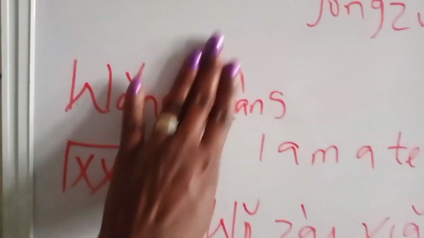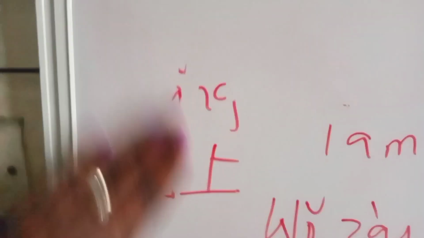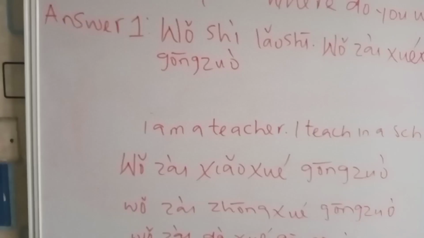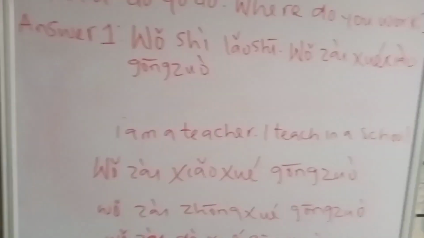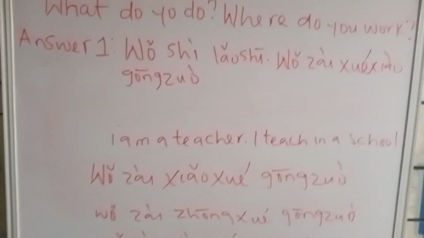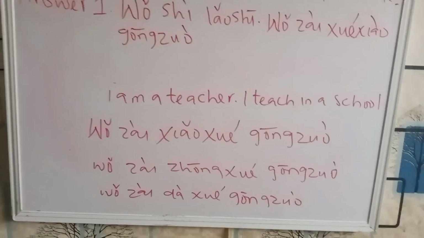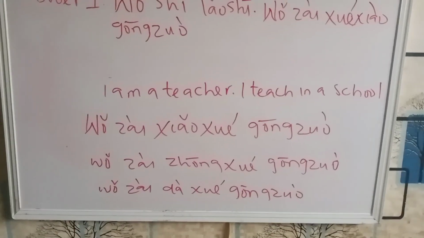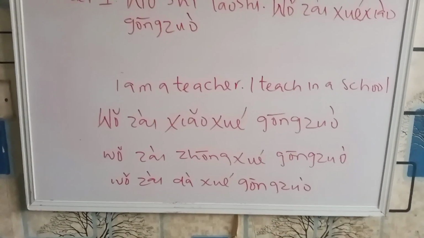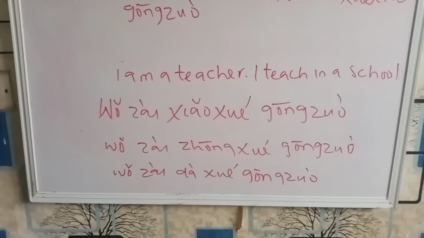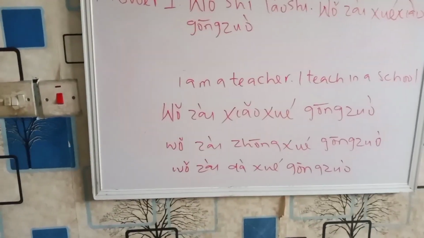I don't want us to mix it with the other stuff I have on the board. So I will wipe it, but I hope you took it down. You can go back and pause the video and write that one out. Just note it down. I have told us how to say I work in a primary school, like I am a primary school teacher. I work in a secondary school. I am a secondary school teacher, and I work in a university. I teach in a university. And I also told us how to say I teach online.